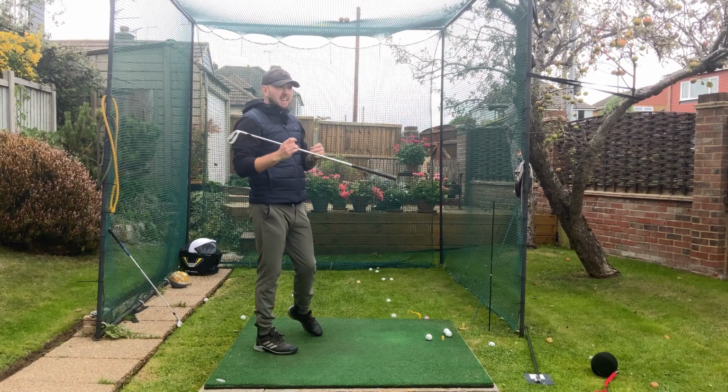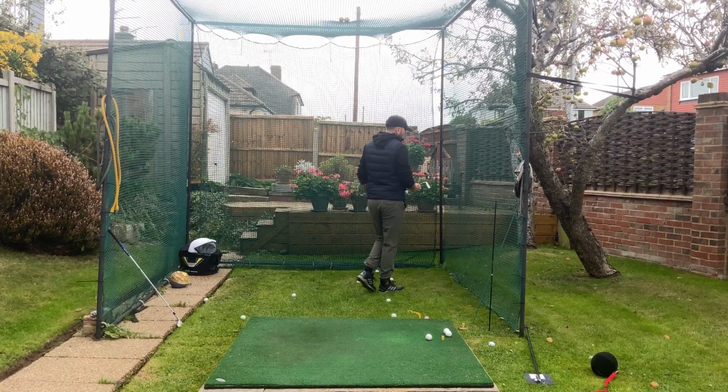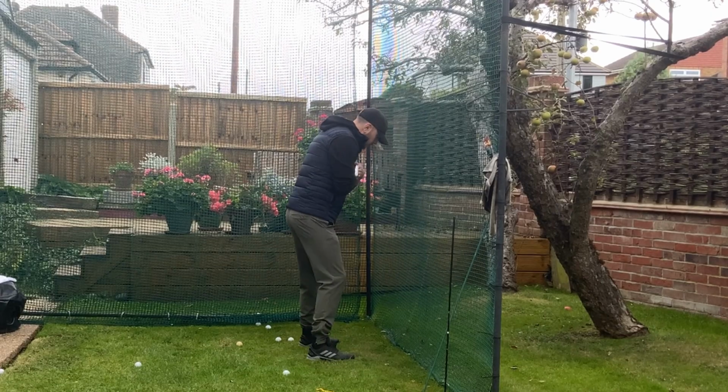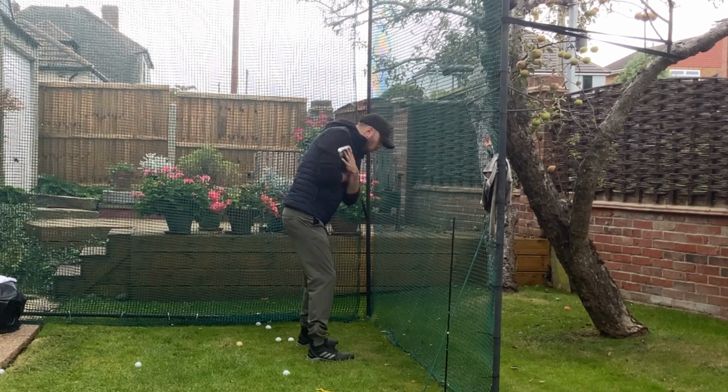If you want to make it a little bit more feedback orientated though, we can do this. Get up to a wall, stand about half a club's distance away from the wall, club over the shoulders, and all we do then is turn again and don't hit the wall with the butt end of the club.